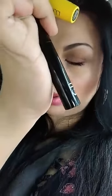From e.l.f. Sorry, my son was asking me something. This is the e.l.f. mascara that I used. I layered it on top of the Wet n Wild because the Wet n Wild eventually will run on me at the bottom. So I would have to layer it with this one on top for it not to run on me.